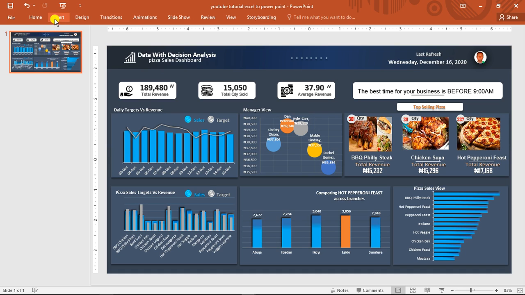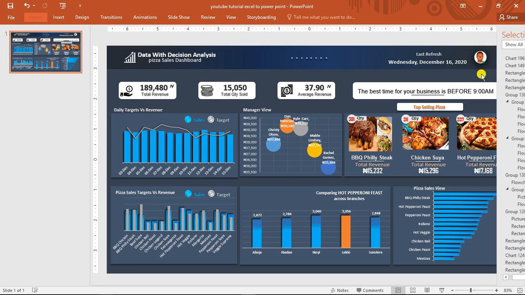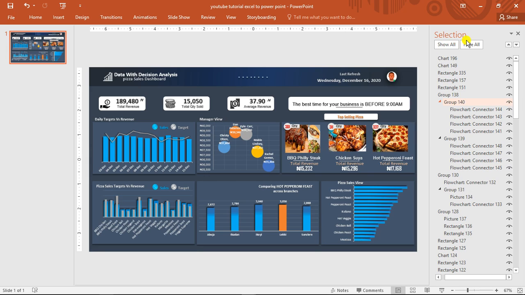The first thing is to click on Home, and from Home click on Select, and now we go to Selection Pane. On that selection pane right here, what we need is nothing yet, but we are going to start getting something done. We want to start creating that interactiveness in our dashboard. All this has to do with all the visuals we have right here, but we are going to start creating new ones right now.